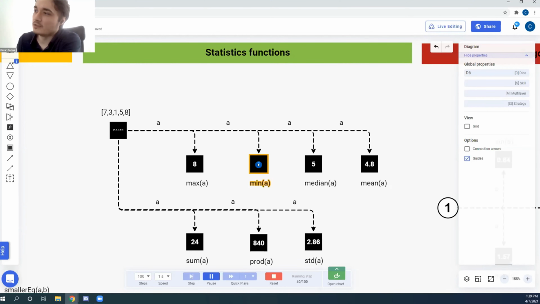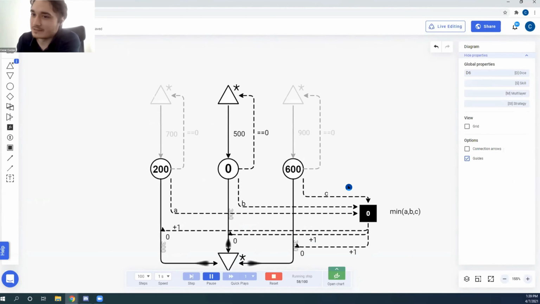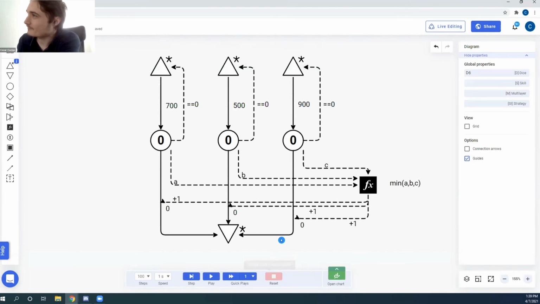Maximum and minimum are the ones that I find the most useful here, and I'm going to show you one type of mechanic. I also wanted to mention that we can also do a standard deviation, whatever that means. I have no idea what that means, but it works. I mean, it returns the result, so I'm assuming it works. So for those of you that are math enthusiasts, maybe you can find a use for this. Just know that it's there and it's working.